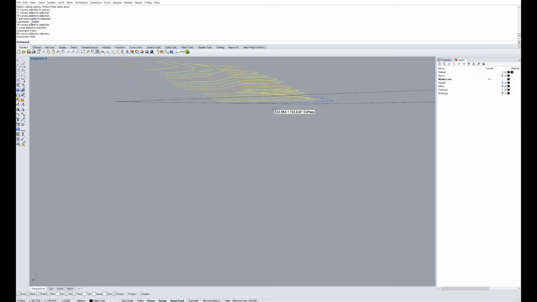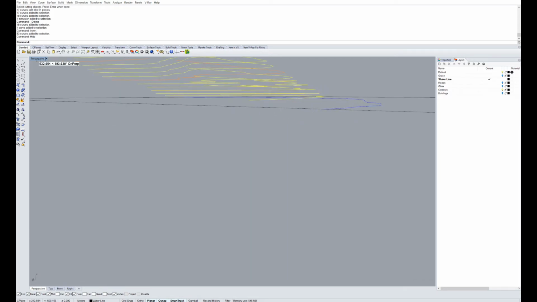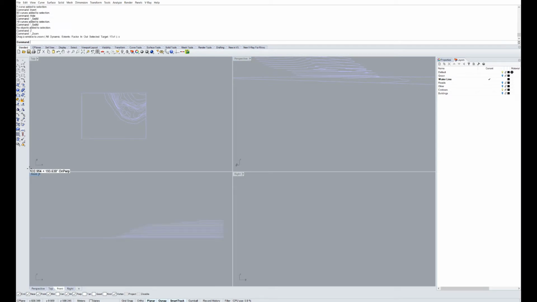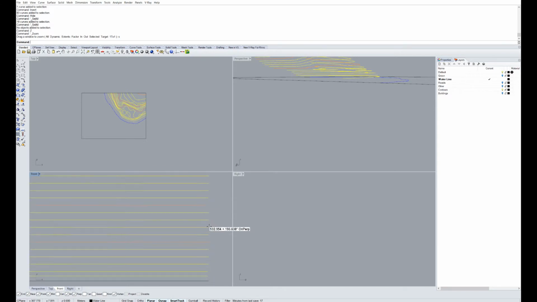Now the little problem that I noticed is that the first and second contours are slightly different to the rest of the offsetting, because this should be 1000 millimeters and moving up, but here it looks a little bit odd, and I'm not quite sure why that is.